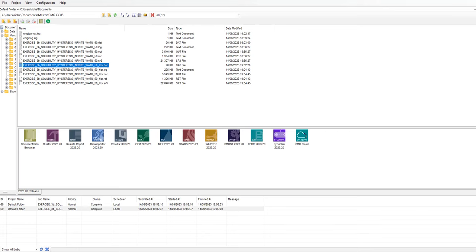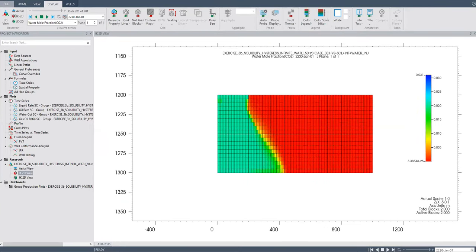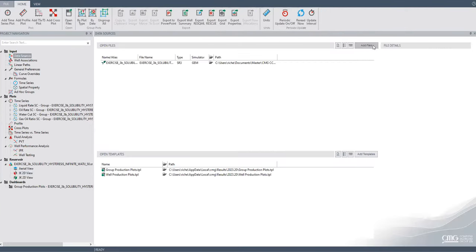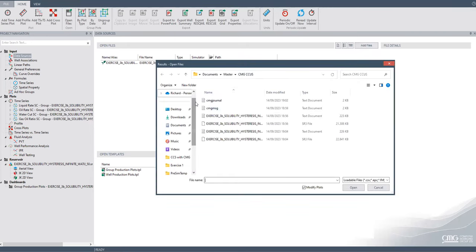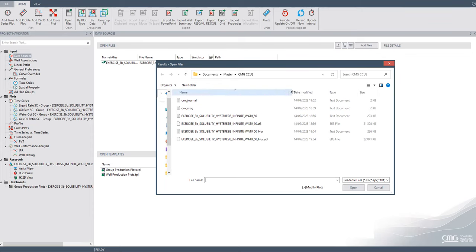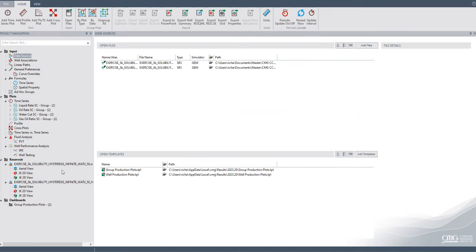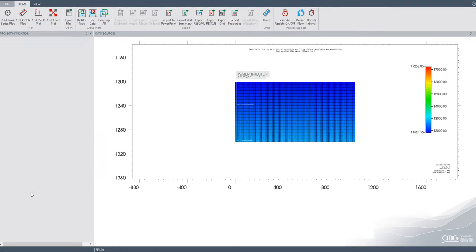Okay, so it's complete. Now I'm going to open using this result. Go to data source, add. Okay, so let's find our SR3 here. So Horwell, great. Now let's see the reservoir. Focus on the Horwells first.